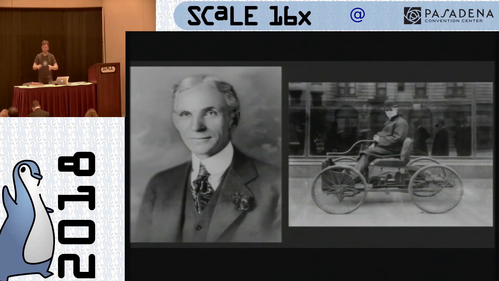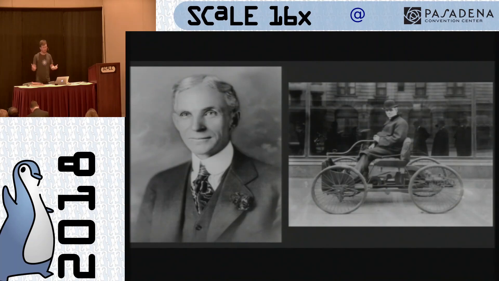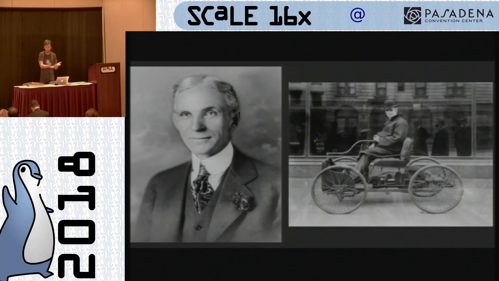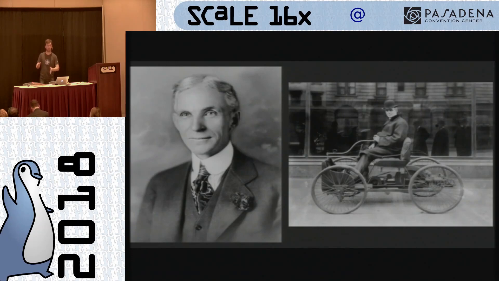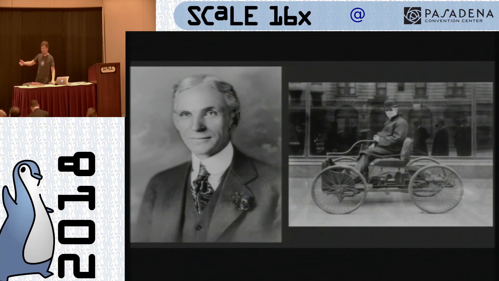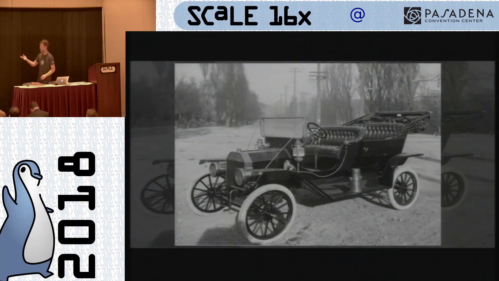Then he was like, okay, I'm going to start this new company — third startup. It was called Ford and Malcolm Sun. They borrowed a bunch of money to get parts from these two guys that had a garage — the Dodge brothers. They built cars better than at Cadillac. A couple years later the Dodge brothers came up and said, we need money for those parts because we're doing our own thing. He's like, well, I don't have any money, we can't sell what we're doing right now. So, okay, fine, I'm going to start another company — we're going to reincorporate, we're going to call this one the Ford Motor Company. Dodge Brothers, you can have part of this new company. His track record wasn't super great, but they signed off on it. Five years into that company, failure after failure after failure, he comes up with the Ford Model T.